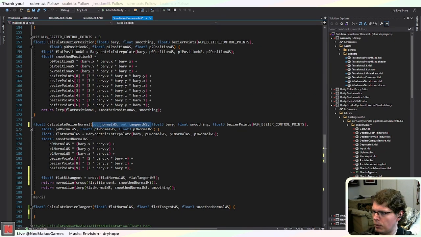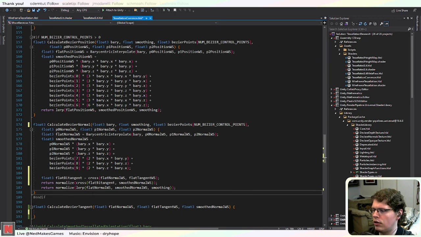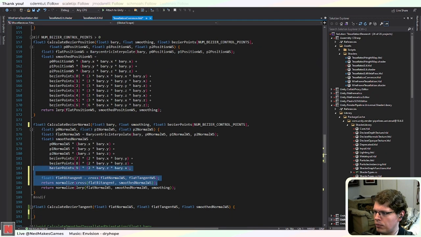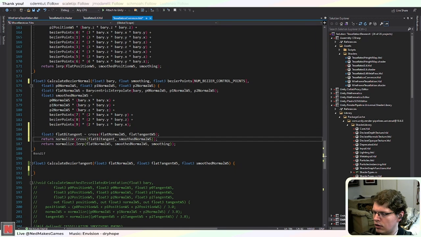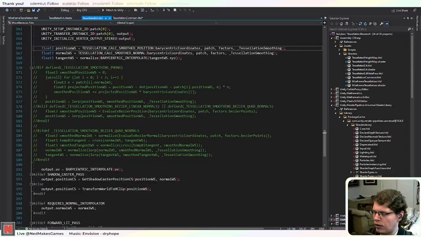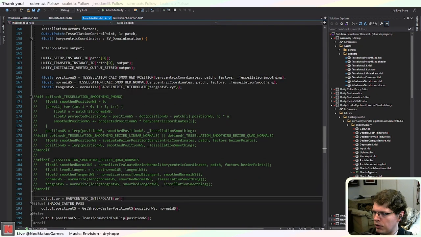Let's see. I keep going back and forth. So yeah, I don't need to know the tangent vector if I'm only using the normal vector, like during the shadow caster. So technically if we calculate the tangent at the same time, it's a little bit of extra work.